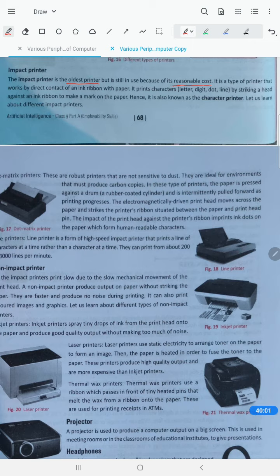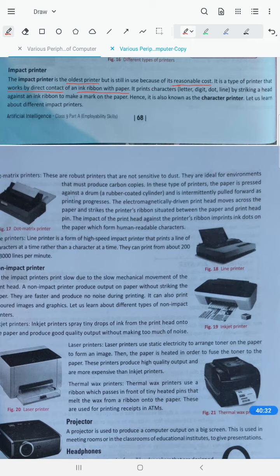Okay, now because we have the name impact, it is based on impact technology. So it is a type of printer that works by direct contact or direct impact of an ink ribbon with paper. So there is a ribbon and there is a strike on the ribbon, and this strike imprints whatever we want to imprint on the paper.